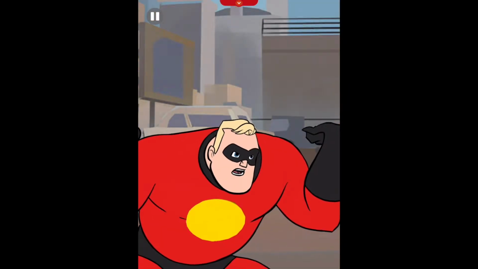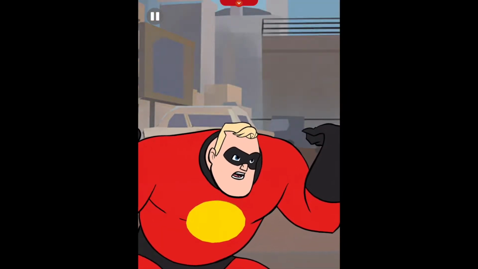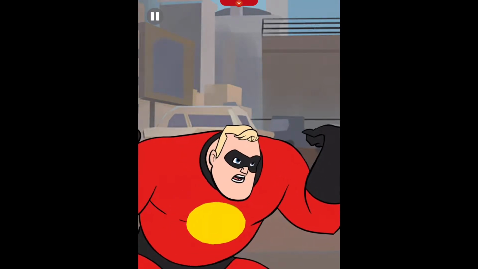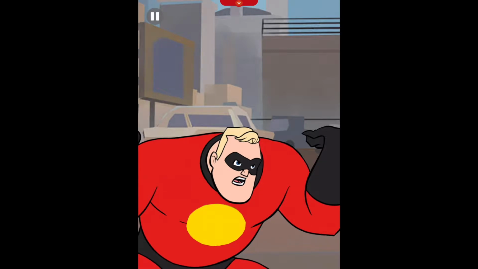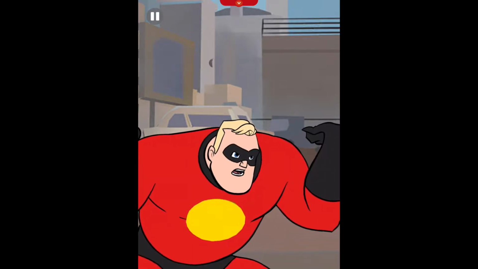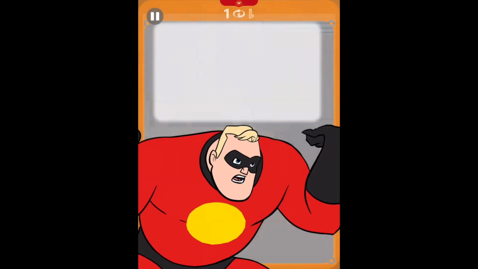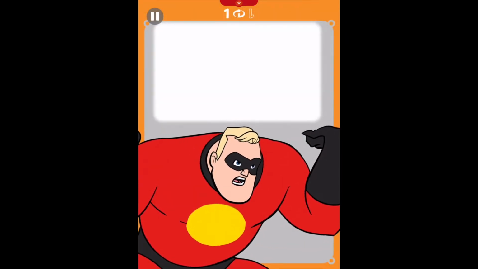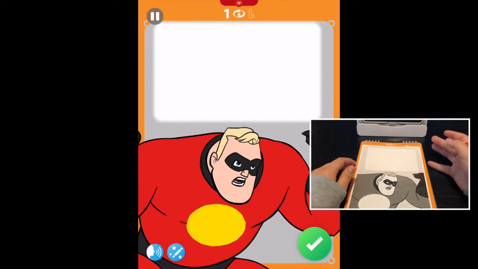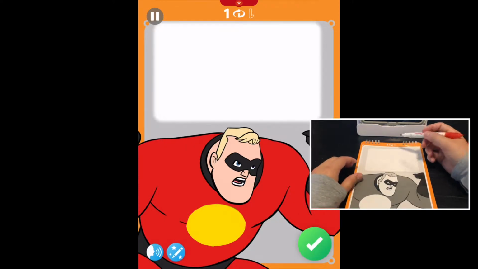Great job! Now he's ready to face the villain. The Underminer is causing all sorts of trouble. Help Mr. Incredible stop him. In the top white box, draw something heavy for Mr. Incredible to throw. If you need some inspiration, tap the blue pen button.